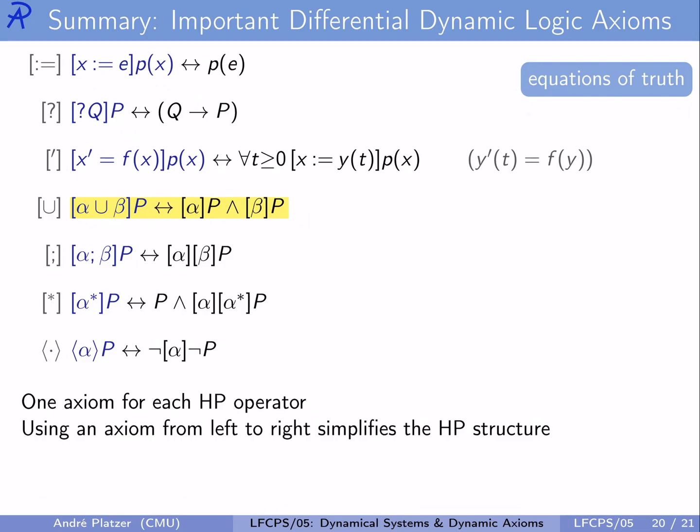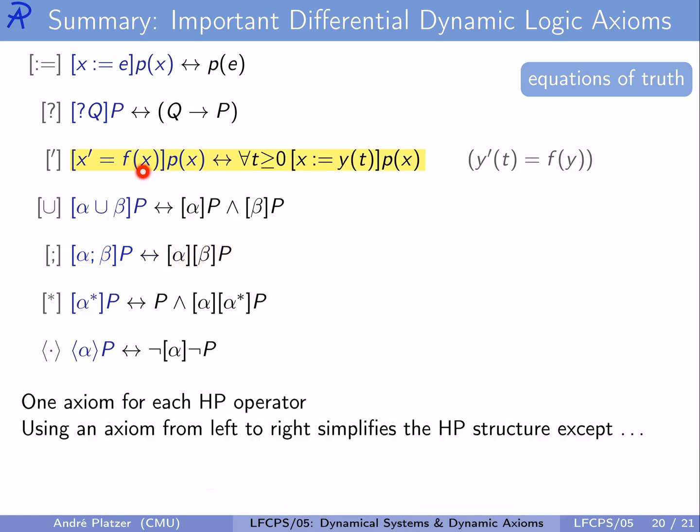For example, all behaviors of a system that has a non-deterministic choice to be like alpha or like beta are safe, if and only if all alpha behaviors are safe and independently all beta behaviors are safe, which is a compositional way of rephrasing this in logic. All behaviors of first running alpha then beta are safe, if and only if after all alpha behavior it is the case that after all beta behavior we're safe.